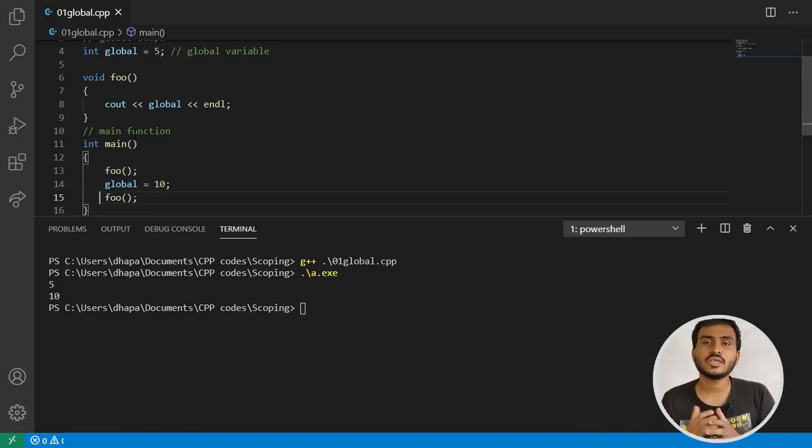Let's say you have 10 functions; in each and every function we increment the counter by 1. So whenever these functions get called, they increment the counter, and at the end of your main function we can display the value of the counter, by which we get to know how many times the different functions in our program have been called.